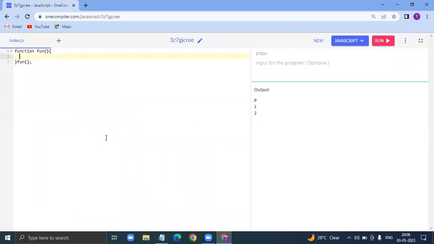So inside, now we have to take one array, where fruits equals to apple, orange, okay, that's enough. So these are elements of an array.